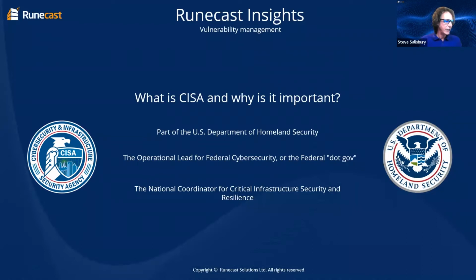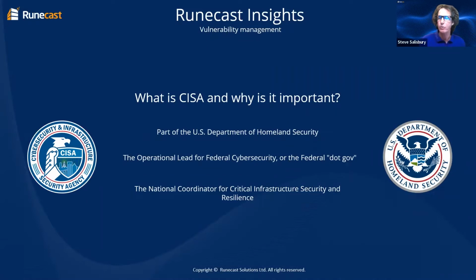So CISA is the Cybersecurity and Infrastructure Security Agency. It's part of Homeland Security. Basically, what they're saying is, we found all of these vulnerabilities, or they've been reported to us, so we're going to compile a list of it so that you can check against this and make sure you're secure. But there are some important things about this list.